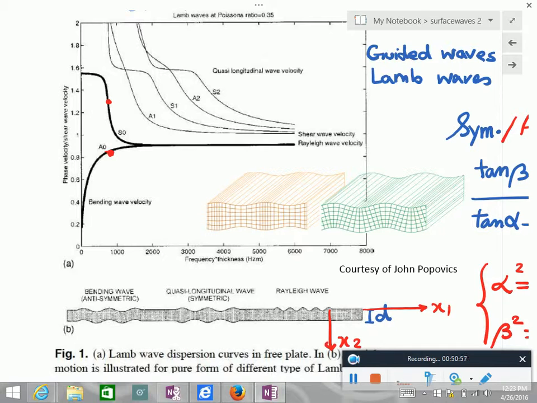Looking at the asymmetric wave, it becomes kind of clear why. At the higher frequencies, this looks like a shear wave velocity. And the same thing here. It says quasi because this never becomes a longitudinal wave, but at larger and larger modes, it converges towards longitudinal wave velocity. In one of the examples, this becomes clear what it means. Okay.